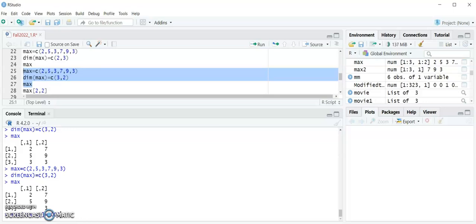Okay, so you see it is max. I'm saying if you find 3 in this matrix, make it 1000, as you can see. So here I run it and max. Now it is our new max. You see, 2 7 5 7, but 3 and 3, since it was in the order, now they are 1000.